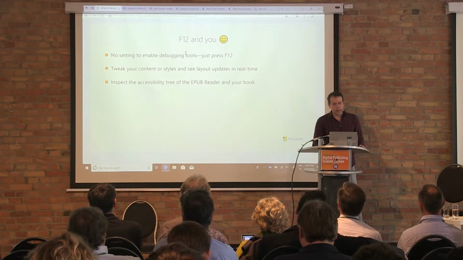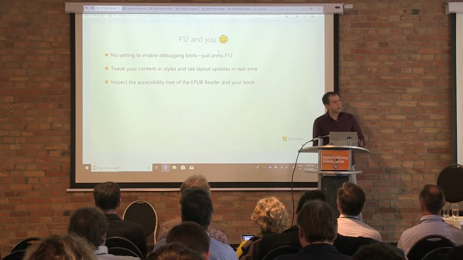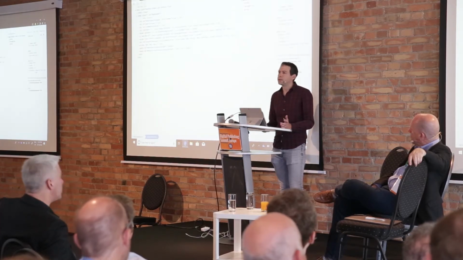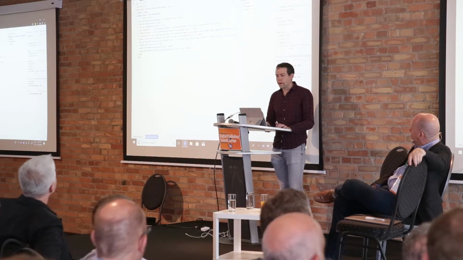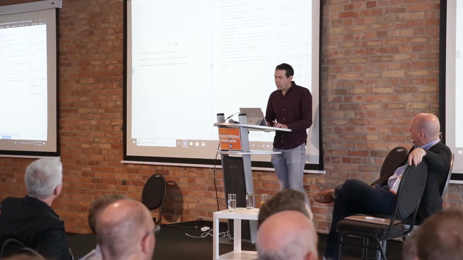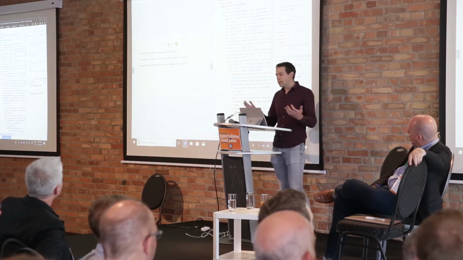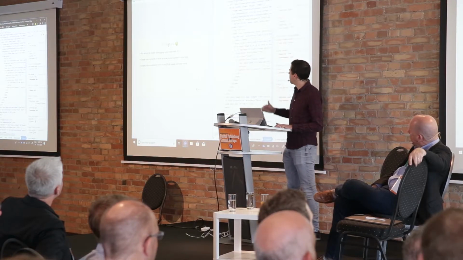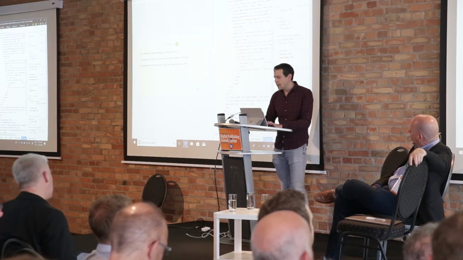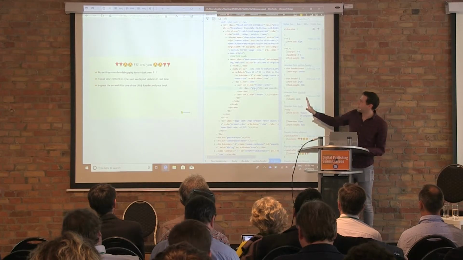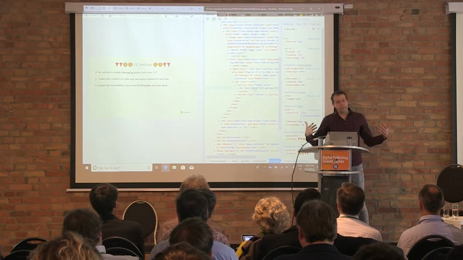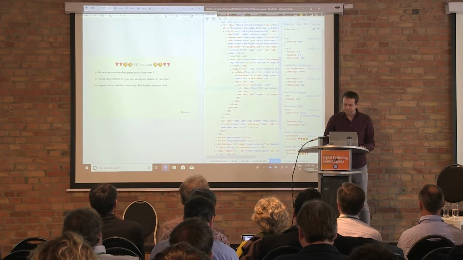The last thing I'll talk about on this side are debugging tools. Lots of book reading apps do have debugging tools, but I think there's nothing easier than using the debugging tools in the browser if you are a web developer already. And I'll give you the quick live demo here. In your debugging tools, you just hit F12, you get them. You can see the full tree of HTML of what your content looks like, and you can change it inline to quickly iterate and see the results. I think F12 is fantastic, so I change the heading from good to great, and I see that updated with hearts and smileys right away.